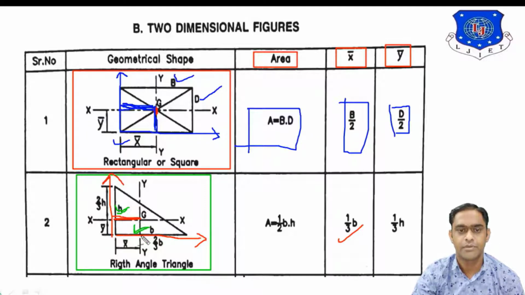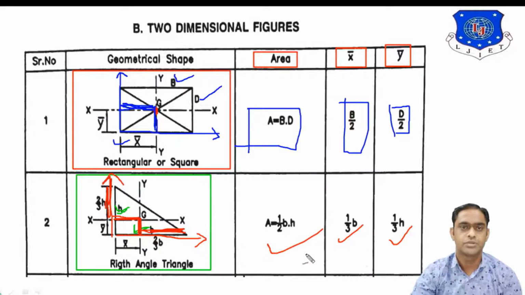And similarly from the bottom x-axis, distance up to this CG will be 1/3 of height. So it will be 1/3 of base and 1/3 of height. If you calculate from the opposite corner, this distance will be 2/3 of base, means base minus 1/3 of base, that is 2/3 of base. And similarly over here, total height minus 1/3 of height, then it will be 2/3 of height from the upward corners. Okay, now area of the triangle is equal to 1/2 base into height. So these are the two elements, rectangle and triangle. Lots more areas are also there. Let us see about it.